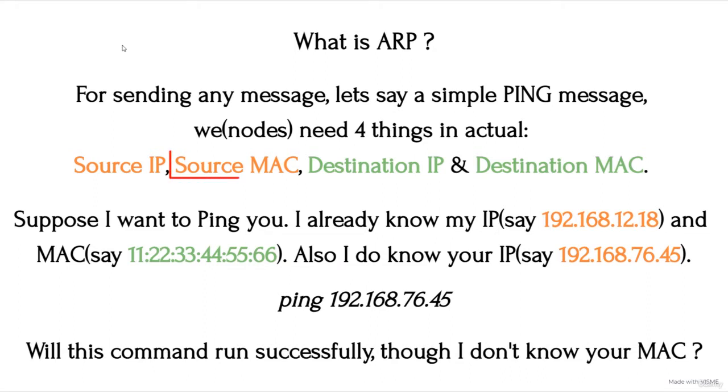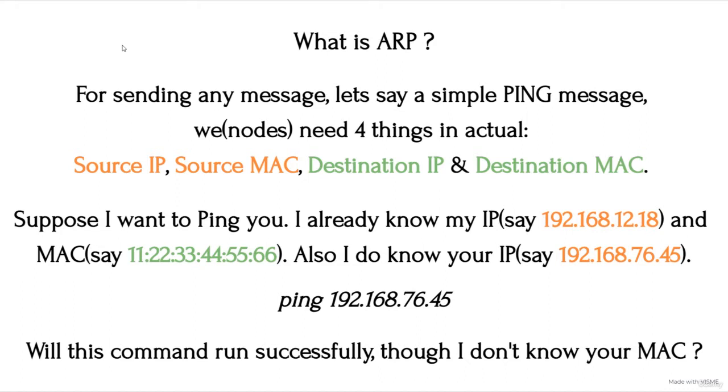These are the sender's MAC address, the sender's IP address, the receiver's MAC address and the receiver's IP address. So if you know the IP and MAC address of your computer, and if you know the IP and MAC address of the destination computer, you can ping from your computer to the destination computer. These addresses, if available, help in communicating across the other nodes of the network.